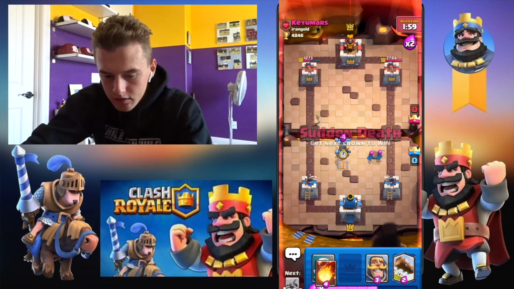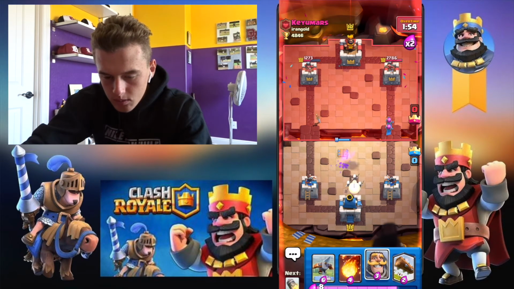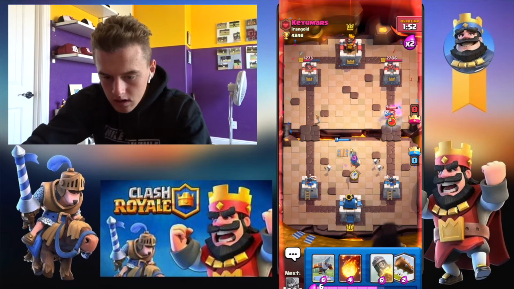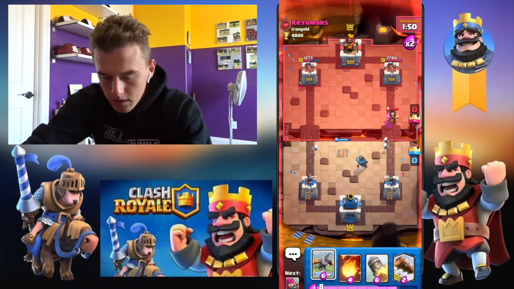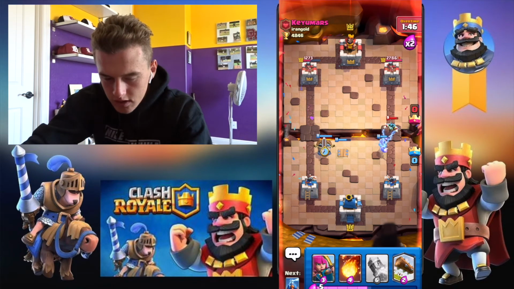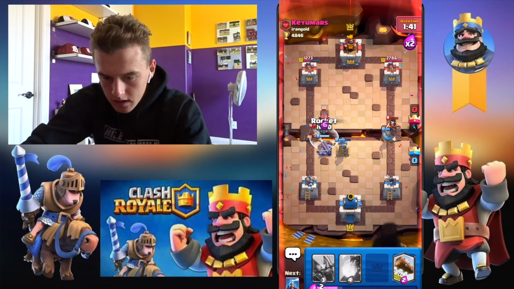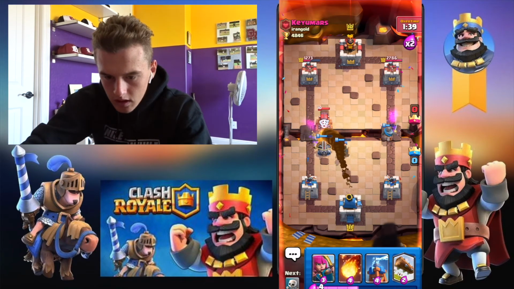And now we just gotta play defense. That's all we gotta do is play defense, because we've got the 2-minute advantage there. I'm gonna set the Expo down over here just because I got nowhere else to put it. I should have in turn probably waited for... I might have just missed the Sparky again. Got him right before that happened.